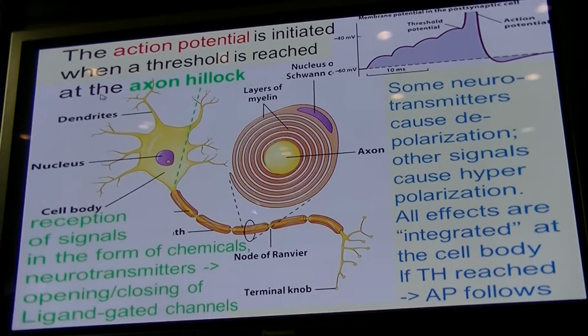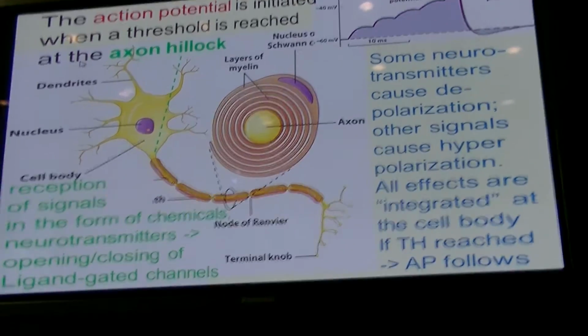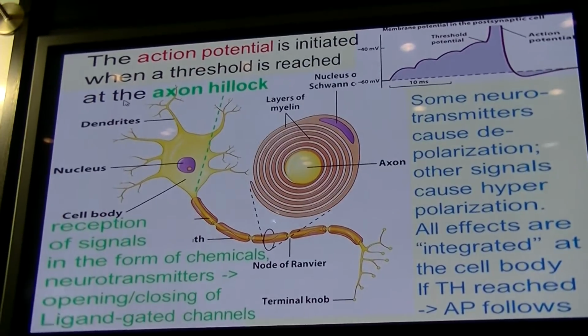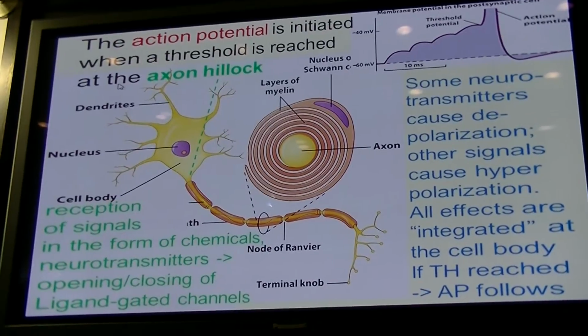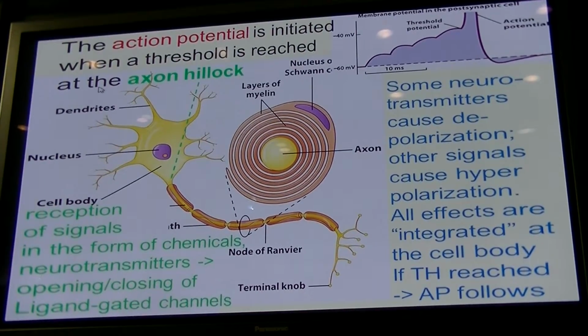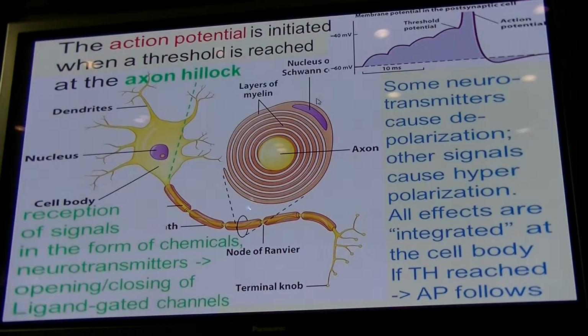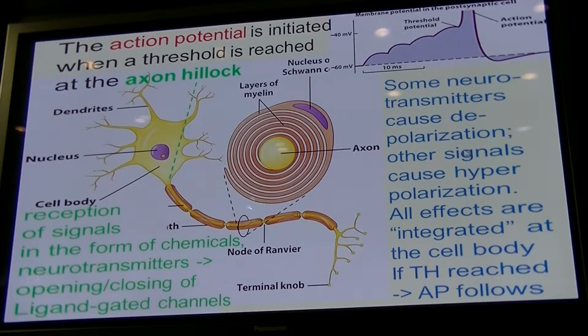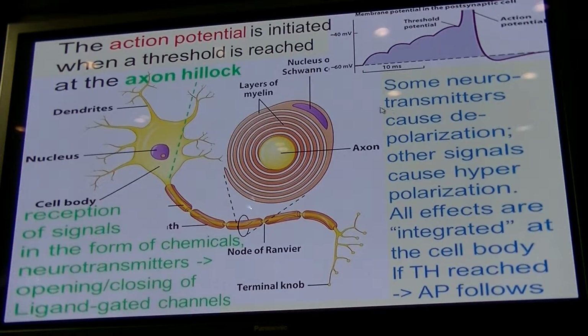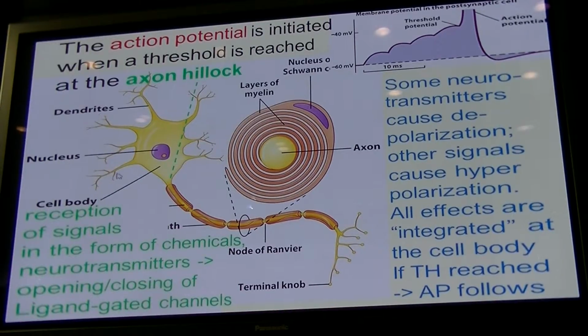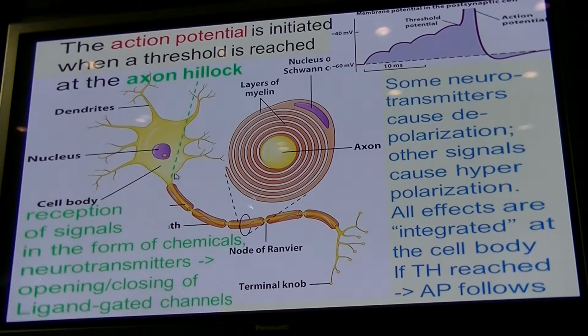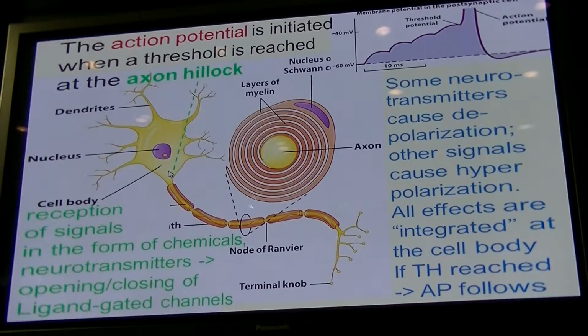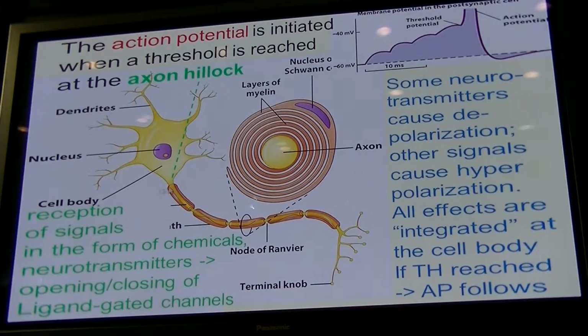Now, having said that, you might have a feeling you understand how we think. Well, what you have is the cellular basis. We still don't know what a thought is or whatever, right? Or what pain really is. We don't really know that. But it's at least a basis for the element of the circuit. Okay, so here it's in words. I said that. All the effects that the cell is receiving here are, you can think, integrated. And what matters is what the voltage-gated sodium channels are sensing in this area.